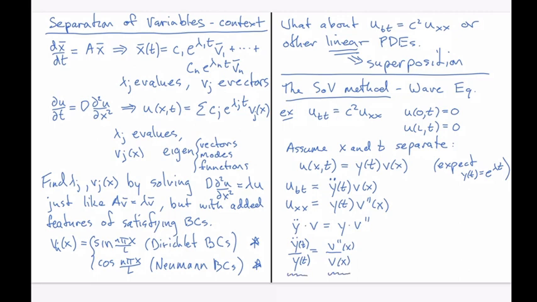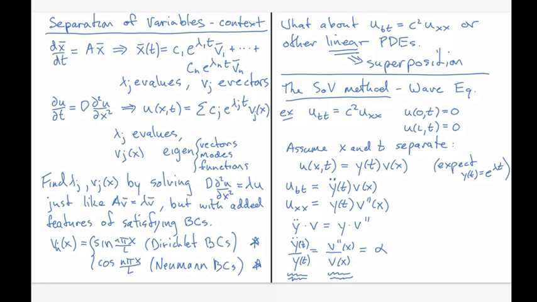Well, if you change the t value, you think this one might change, but this one doesn't because there's no t in there. And similarly, if you change the x value, the right-hand side looks like it might change, but the left-hand side can't. So what you conclude from that is this is equal to some constant, and I'll call it alpha. People often use the letter lambda there, but it's deceiving because alpha is not going to be the same as the eigenvalue lambda. So that's why I'm going to stick with alpha here.